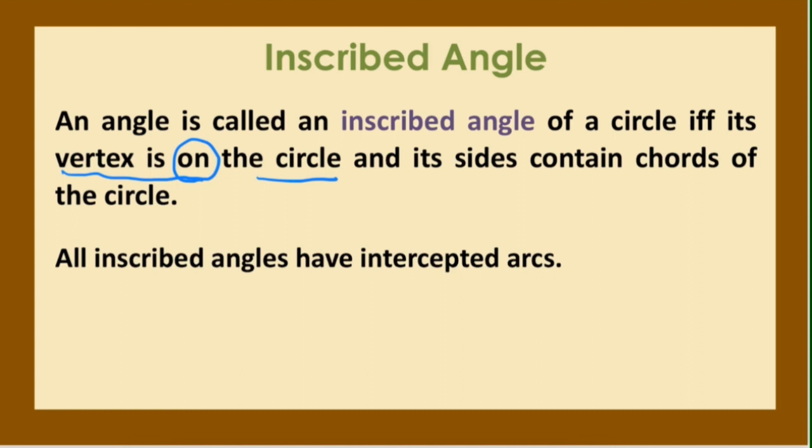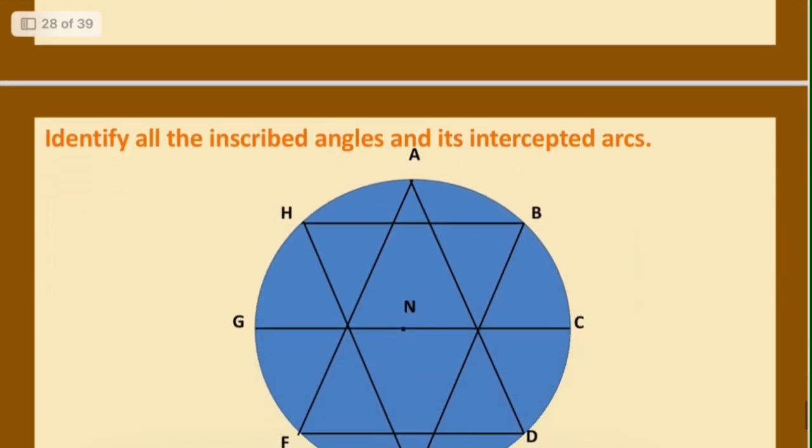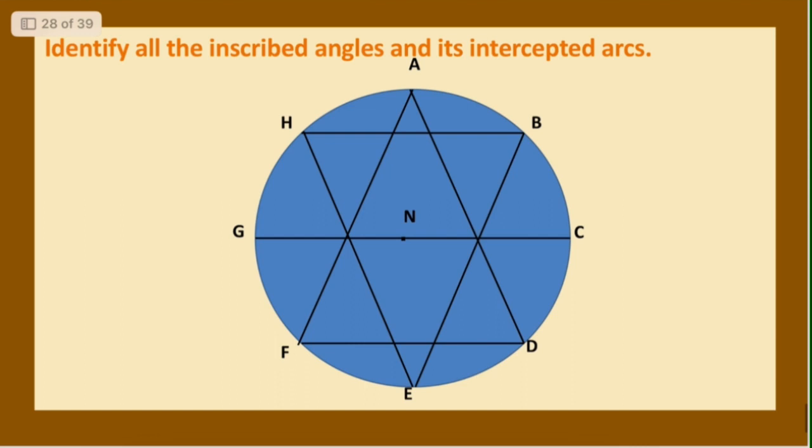And instead of it having sides that are radius or radii, it's now chords of the circle. And again, just like the previous example, there will be intercepted arcs. So for example here, you have this kind of figure where you have two overlapping triangles. It can help us see a lot of inscribed angles. So to not be confused here, the technique, guys, one figure at a time.